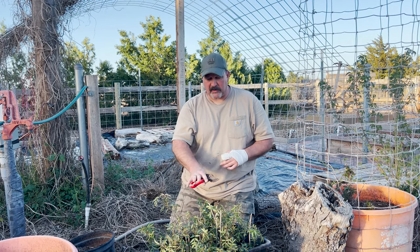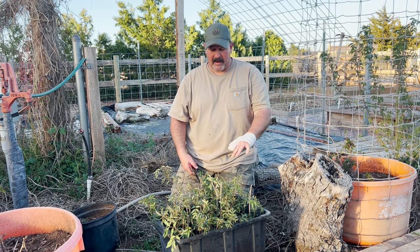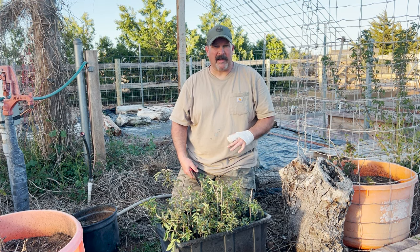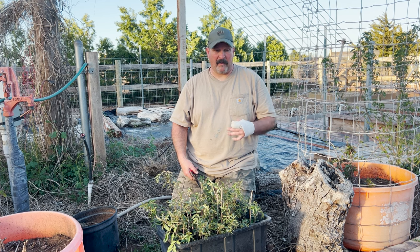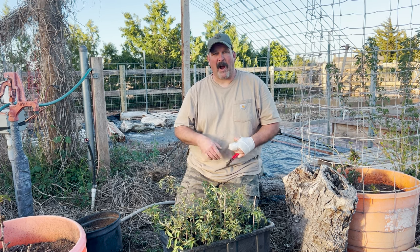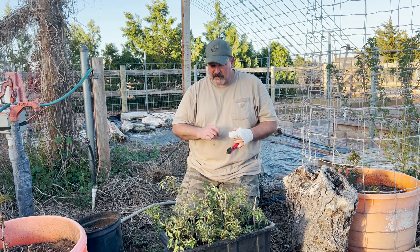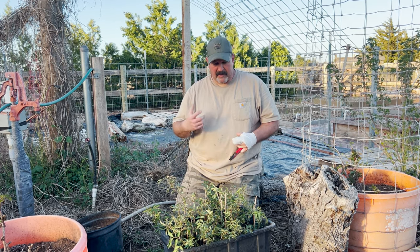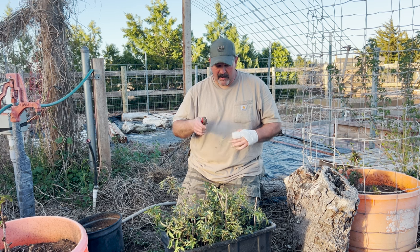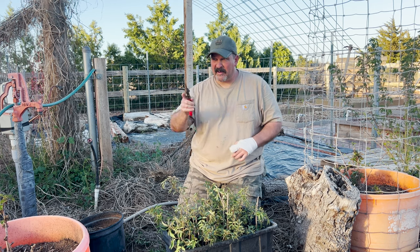If you were starting fresh, this is what you would do first: cut your own plants, or buy cuttings — you can buy these online. There are a lot of businesses and people doing cuttings as a side job or full-time job. They'll be mailed before they have a bunch of new green growth, while they're still dormant — they'll just look like a twig. Bundled up in a Ziploc, you keep them in your fridge till around February or so, stick them in the dirt, and then you have your own plants.